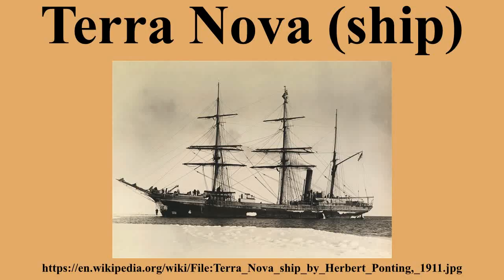Later career. After returning from the Antarctic in 1913, Terra Nova was purchased by her former owners and resumed work in the Newfoundland seal fishery. Estimates for her career as a sealing vessel are over 800,000 seal pelts. In 1918 she was chartered by DOSCO to transport coal from the coal mines at North Sydney to Bell Island. She also assisted at the disaster of the SS Florizel in February 1918.